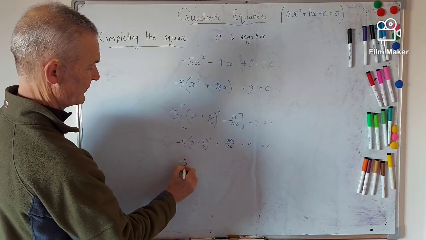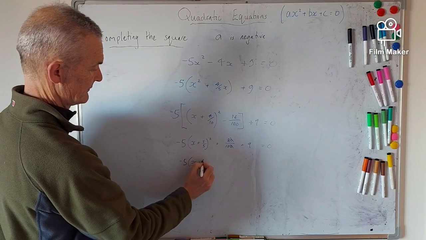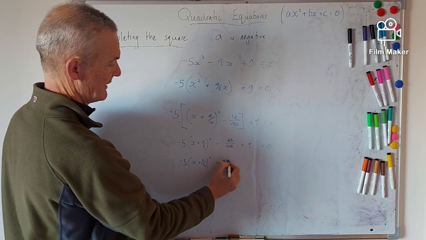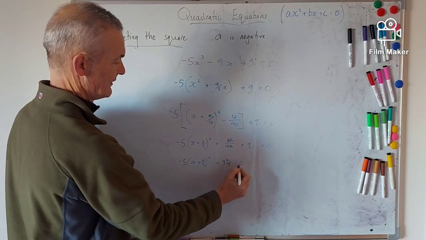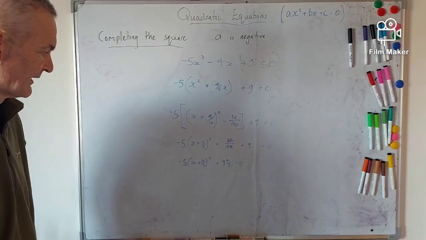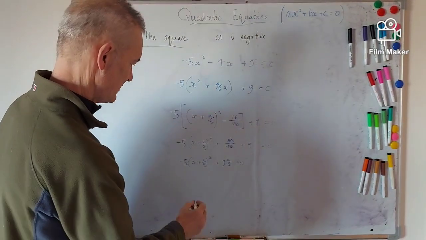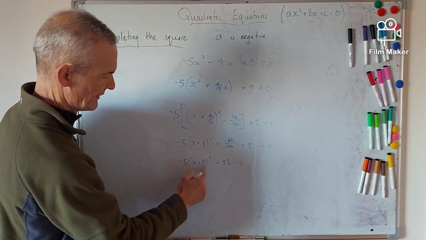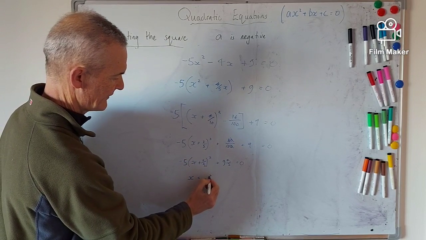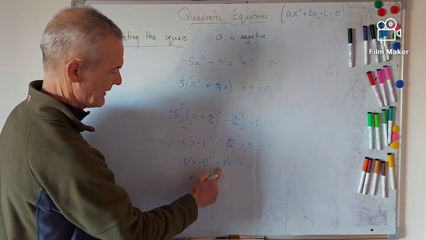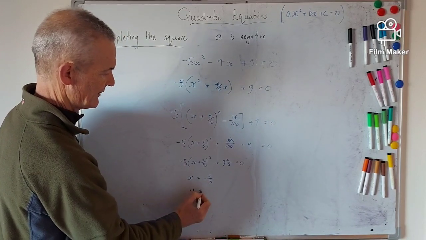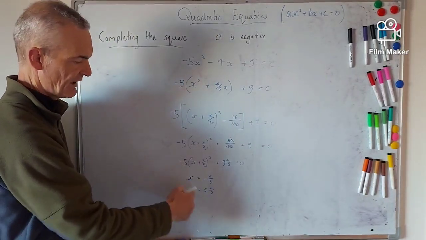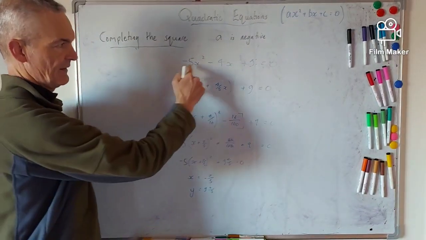So our completed square form is going to be this. So I'm going to say 9 and 4/5. So that's our completed square form. So our maximum point is going to be where the contents of this bracket is 0. So that's going to be -2/5 for x. And this is going to be our y coordinate. So y equals 9 and 4/5. So that will give us the location of our maximum point on this quadratic.